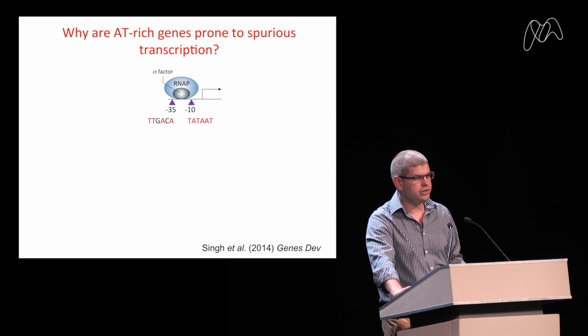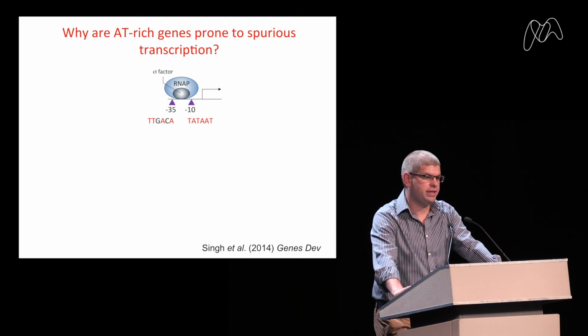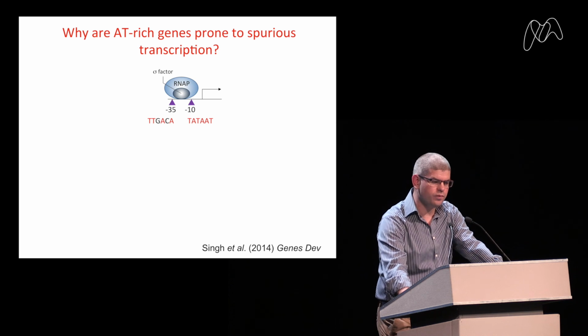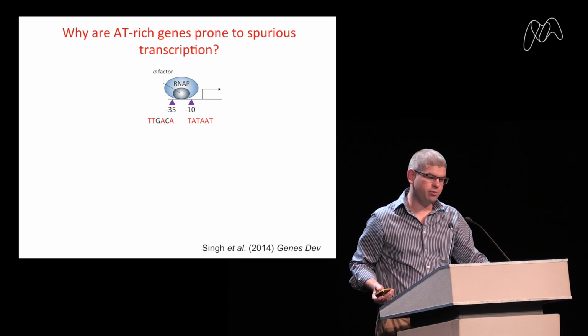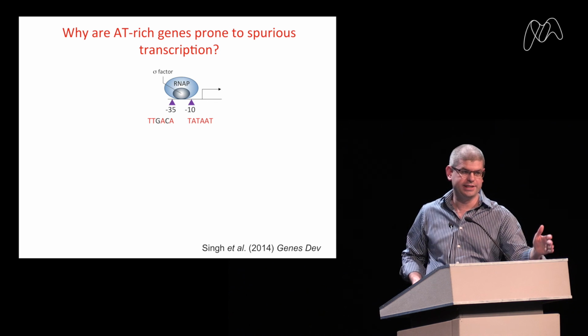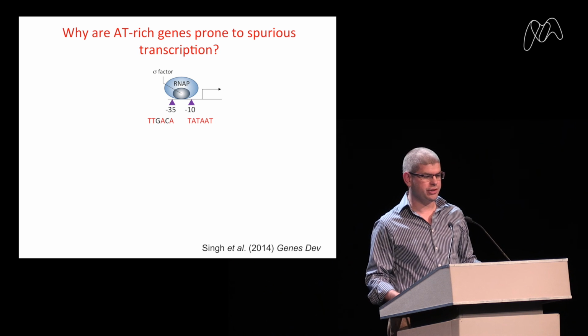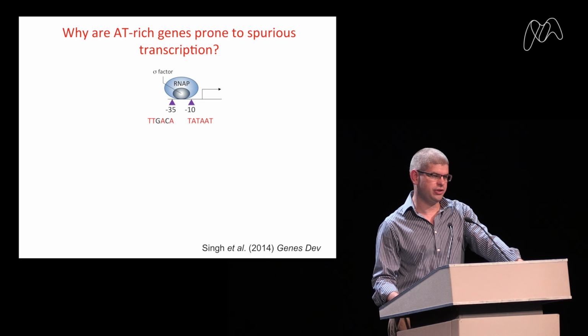You can start to understand why they might behave in this way when you think about the DNA binding properties of RNA polymerase. RNA polymerase, the enzyme that's responsible for the production of RNA molecules in bacteria, binds to promoter sequences, and bacterial housekeeping RNA polymerases tend to bind to two core DNA sequence elements called the -10 element and the -35 element. The -10 element has the sequence TATAAT, so an A or a T at all 6 positions. The -35 element, TTGACA, has an A or a T at 4 out of 6 positions.